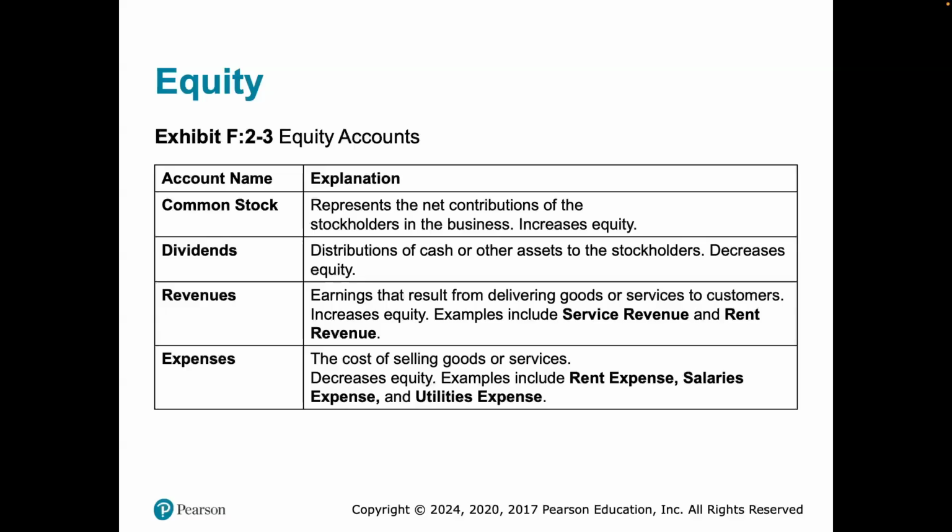Dividends, this is lowering equity, right? Dividends lower our equity. It usually lowers our retained earnings. So usually retained earnings are divided by the shares of common stock to show how much earnings per share we've made. And we lower that, or we lower how much money we put into the company or split amongst our shareholders when we issue dividends. Dividends are when we issue payments to the stockholders by sharing the profits.